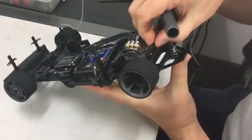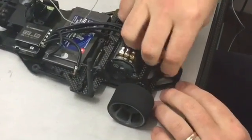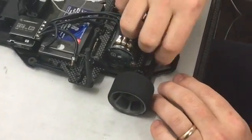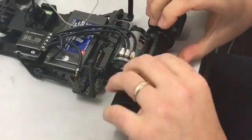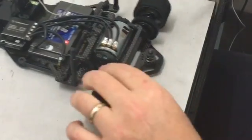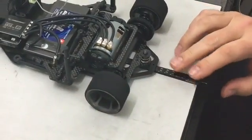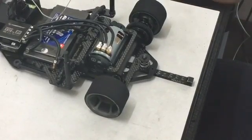Once you've done that, next thing I'll do is I will just wind this collar all the way down so we have maximum travel. There's now no suspension there at all. That's fixed right at the top, so nothing can move. And I'll measure the ride height. So the ride height of that is 4.6 millimeters. And we want 1 millimeter of droop.